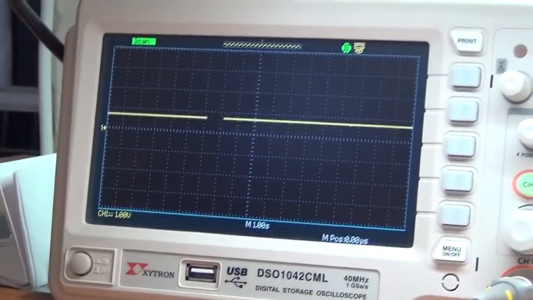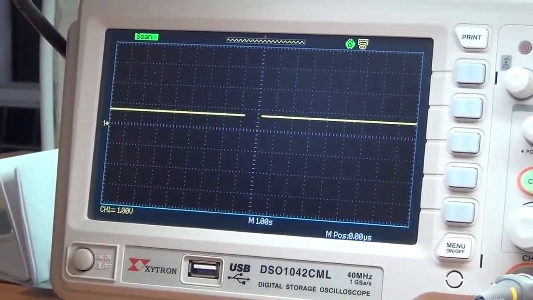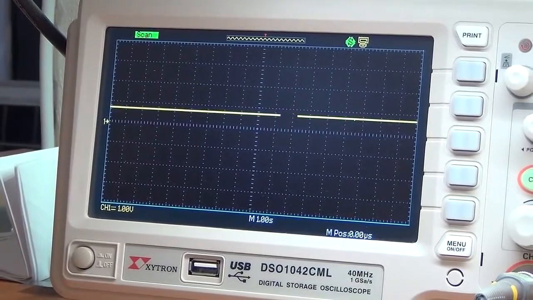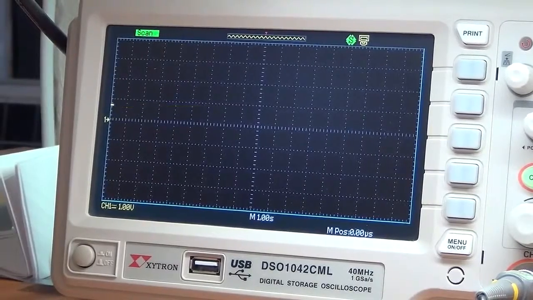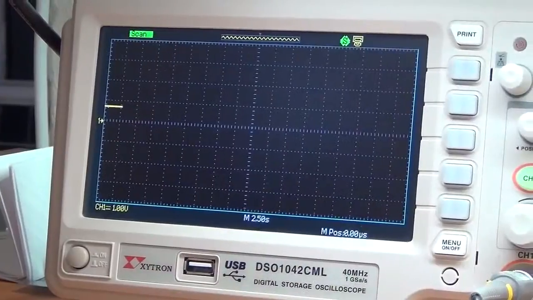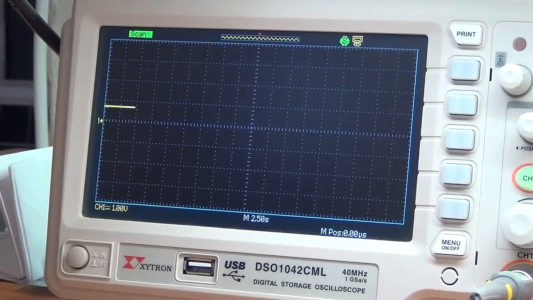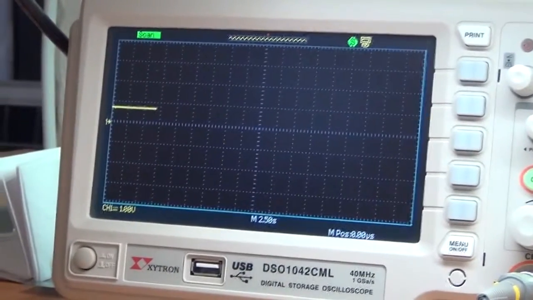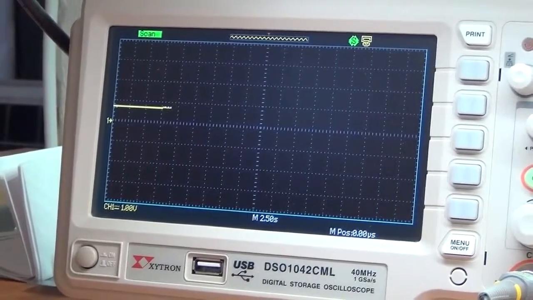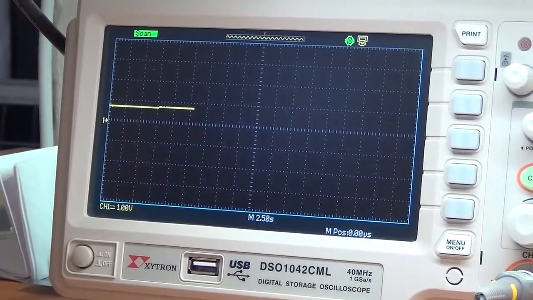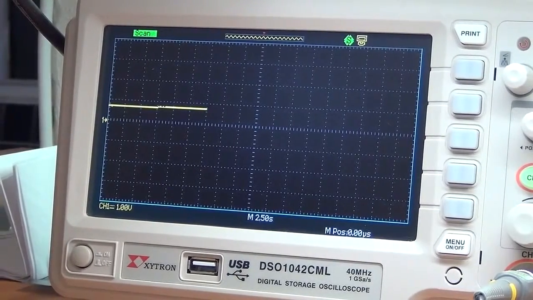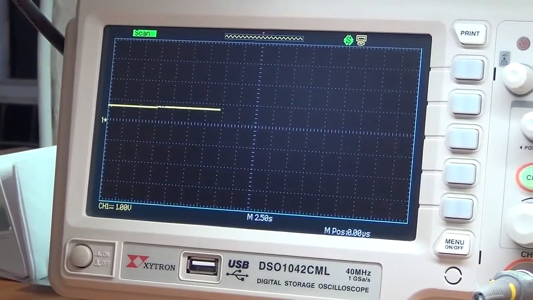If I change the time base on the scope to half a second per division, you can see how it scans faster. And if I change it to 2.5 seconds per division, it goes slower. I'm now going to switch on my variable power supply, and it is slowly applying a voltage to that capacitor.